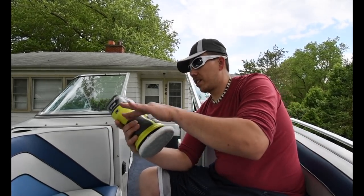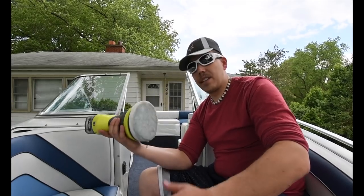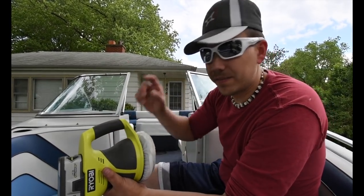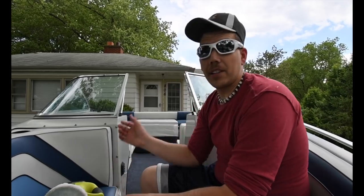But yes, we are gonna completely detail the crap out of this boat in a future video using this and see what happens, because it's looking a little dull. It needs to be majorly polished. My shop is a mess, so we're out here right now.